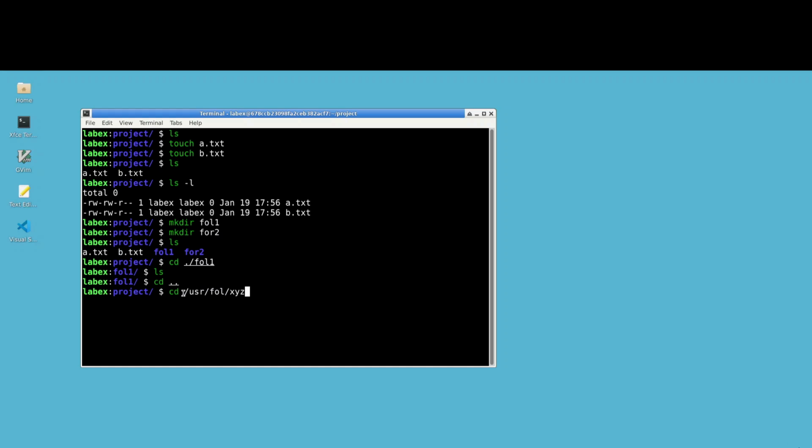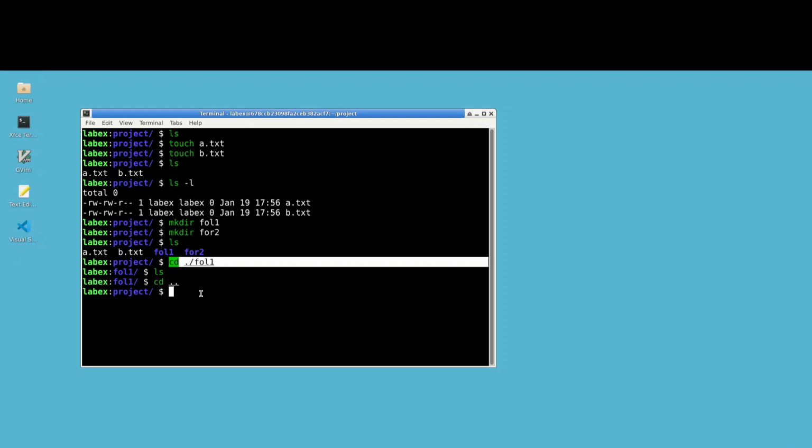By using cd, you can jump from one folder to another folder, any path, if you have access to it and that particular folder is present. Otherwise you will get an error message, like access denied or path not found. So this is the cd command that we use to change directory.